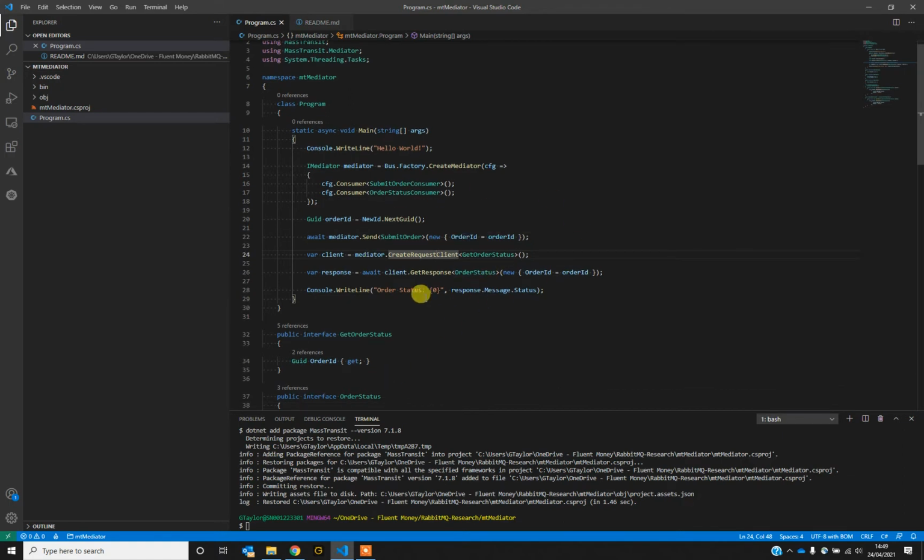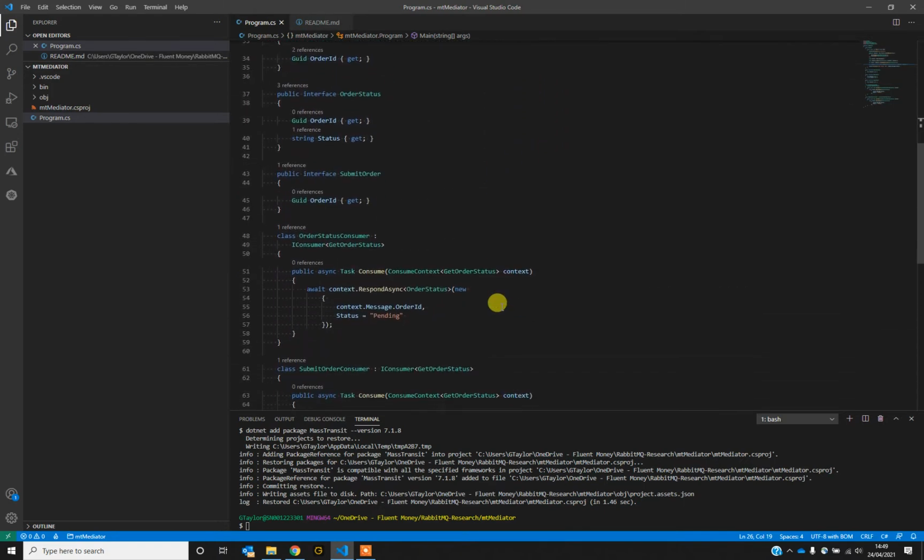So I'm guessing that when we send the submitted order, we have this mediator and we create the request to get order submitted. We get that client back, get order status, then we get the response. The response then is going to be the status.